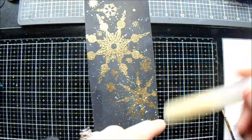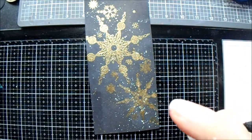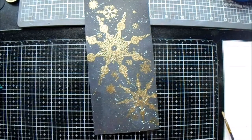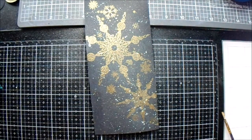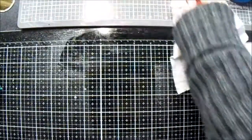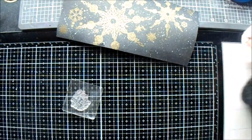Right, I don't know whether to do this or not. This is some mica and water into a spritzer. Oh shucks, let's just go for it and hope it works. It's really just to give it a little bit of shimmer and shine whenever it's dry, that is, which it's definitely not at the minute. So I don't want you to go through the agony of watching me drying a piece of card, so I will go and do so and return.